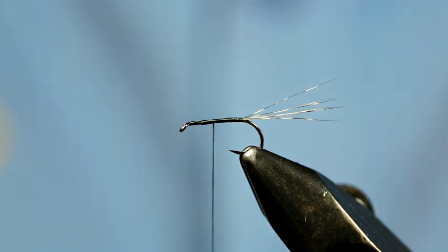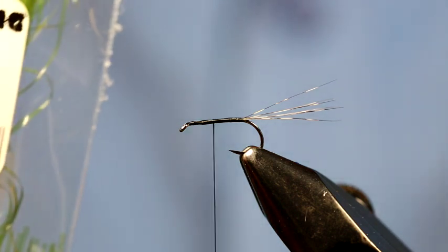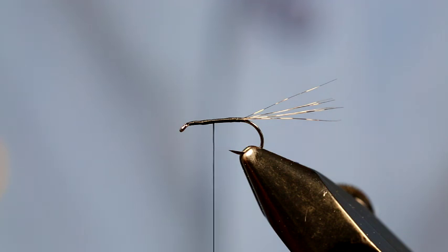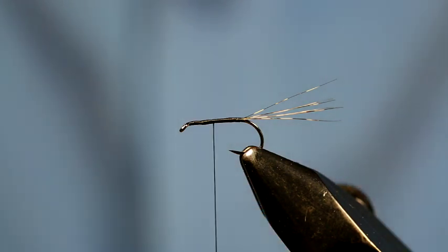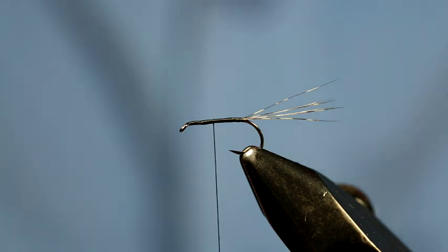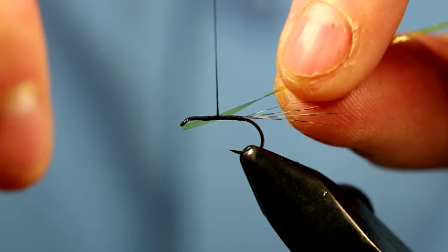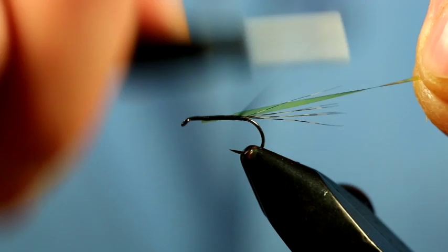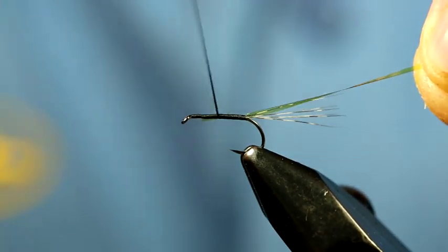For the body, again, as in the jig nymph I was showing earlier, or in one of my other videos, I'm going to use some of the Transbright olive, again just material from Funky Fly Tying, and I think it's actually designed for fishing blob patterns. This is in direct contrast to a blob pattern, I guess. Anyway, I just need one fibre of that to introduce it up and just trap that on the hook and just draw it down a bit. You don't need that full length just protruding back there. Saves you having to cut it again. Just take it down to where the tail begins.